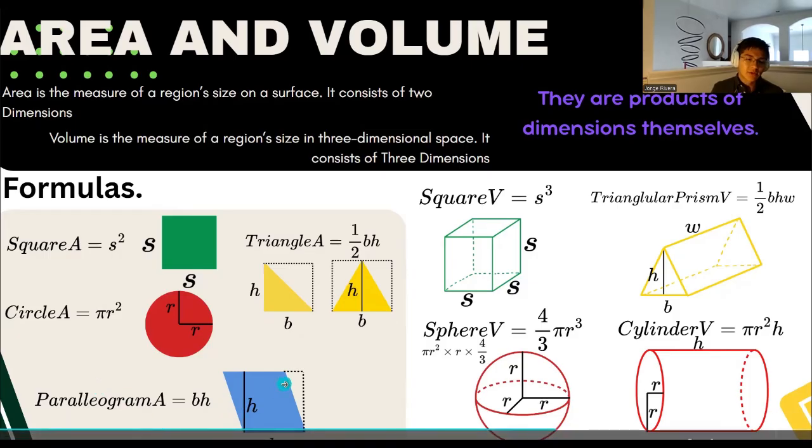The parallelogram is pretty much the same thing. It's base times height, because any portion that you chop off can be placed over here. If we cut this parallelogram from the tip of this base, it's the same as if it were a square and you remove this part. That's basically all we're saying.